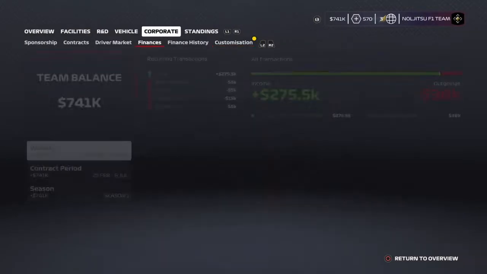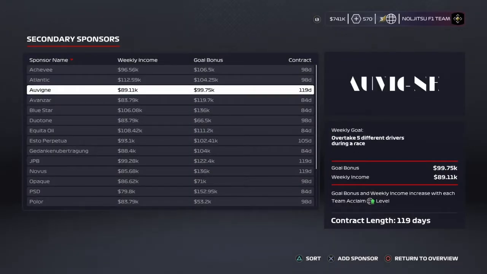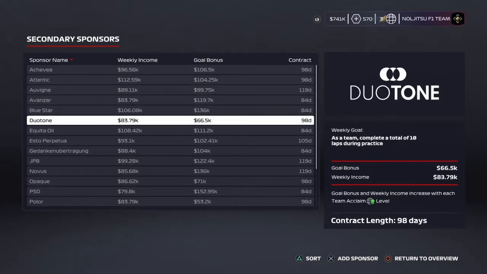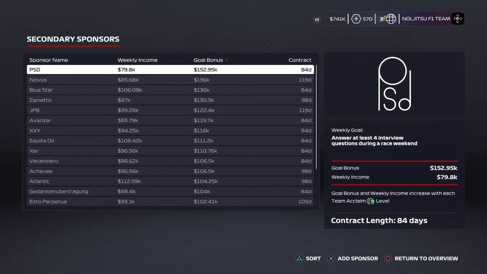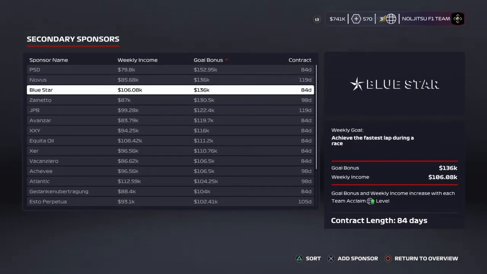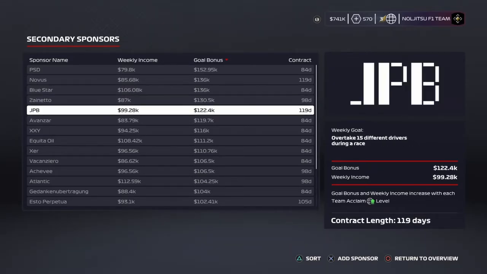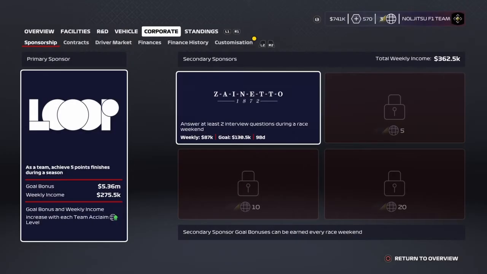We also have a sponsorship, our first one. Now, I don't want something too difficult here since we're a new team. I'm gonna look at the goal bonus. Answer at least 4 interview questions. We normally do that. Cool looking logo. But to make sure we can get it, let's go with Zenetto, and get ourselves a good goal bonus and a good weekly income. So we're going to sign Zenetto as a sponsor.